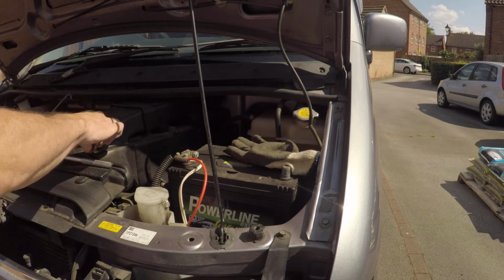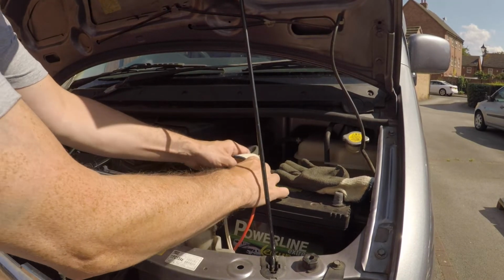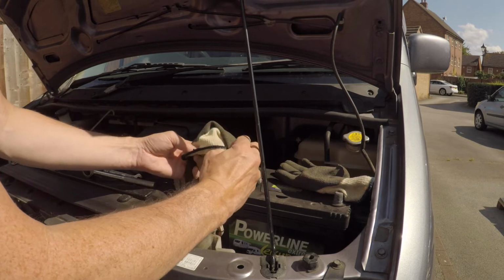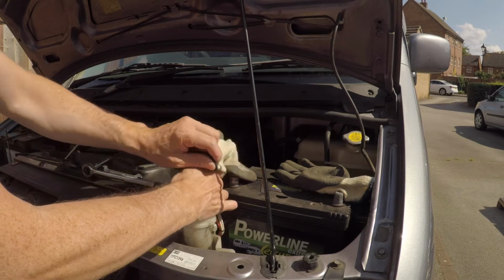Same goes for the positive terminal. It's more for the positive one really. So you don't want that touching any earth and causing any kind of arcing or anything like that. So a nice pair of gardening gloves. Then I can tuck it out of the way, and those wires are out of the way, not causing any trouble.